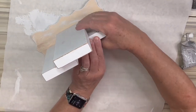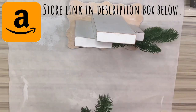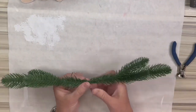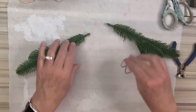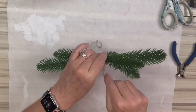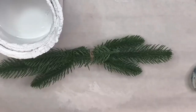Now you can see how they look on there. I'm going to grab some little greeneries that I got on Amazon — just two pieces, like little evergreens. I'm going to snip off the extra piece on the end because I don't need that much, and I'm going to figure out exactly how wide I want them to be by placing them up against the candles. I'm going to get some jute twine, wrap it around several times, tie a knot, wrap it again, tie another knot, and trim off the excess pieces. I like doing that because it holds it together and also gives you a nice place to glue something for the center if you want to.